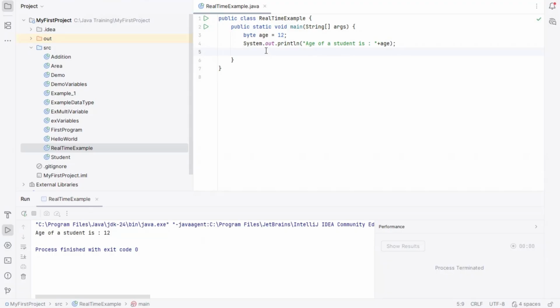Next example for the same byte: books count. Books count is one name, is equal to something like 55, which should be less than 127. Got it? Are you clear?